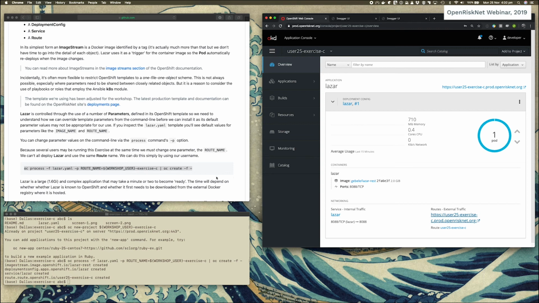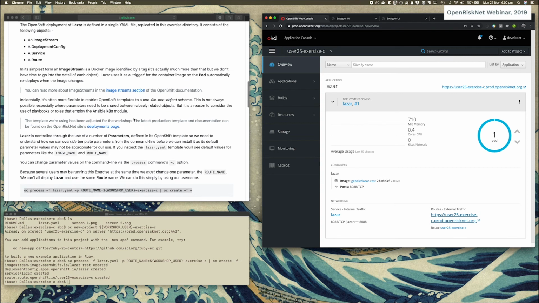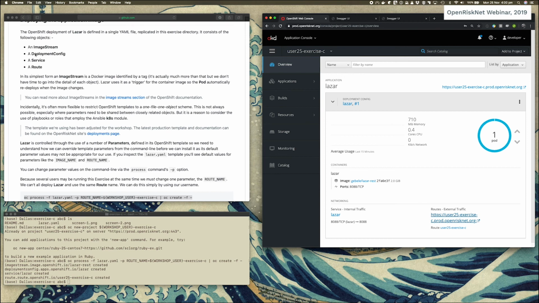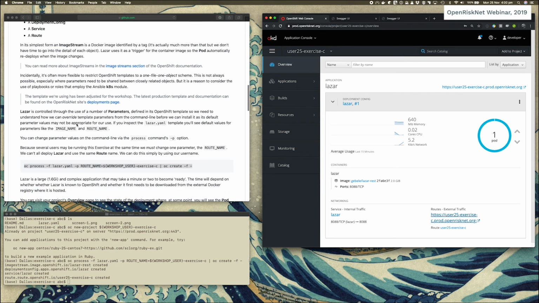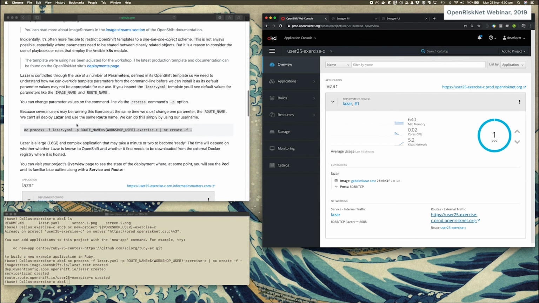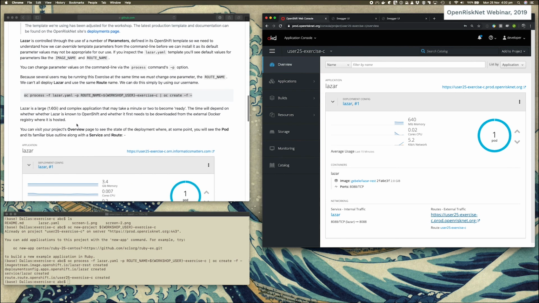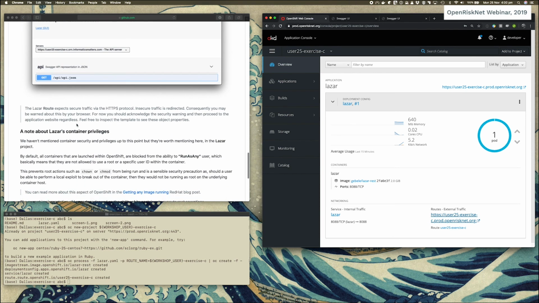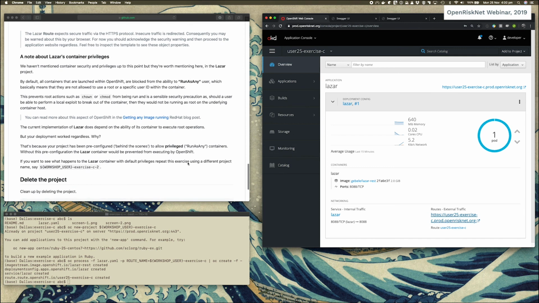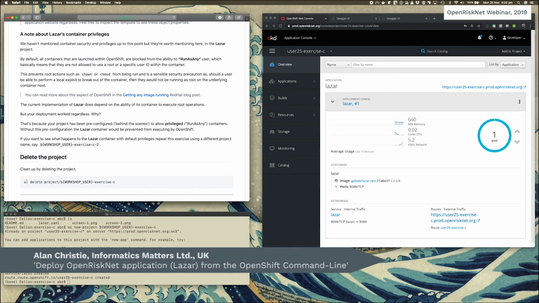Obviously there's a lot of complex material inside the definition of the deployment and the image streams. We're going to brush over those at this stage because, as I say, this is merely a demonstration of Exercise C in this workshop. Once your application is complete, if you do not need to service any more requests, then you can finish by deleting the project, the namespace that the application resides in. And the command is reproduced here inside the README file.